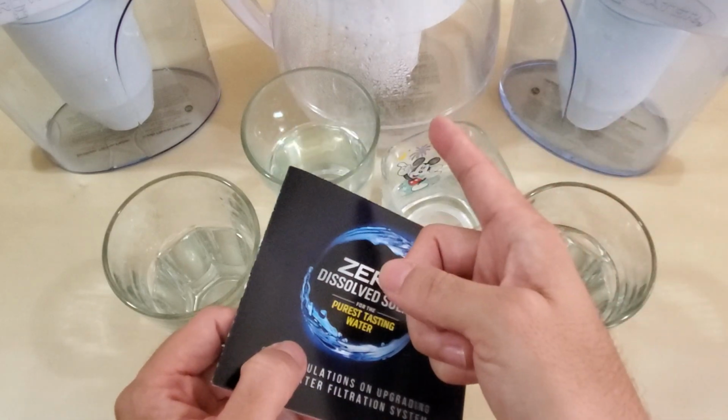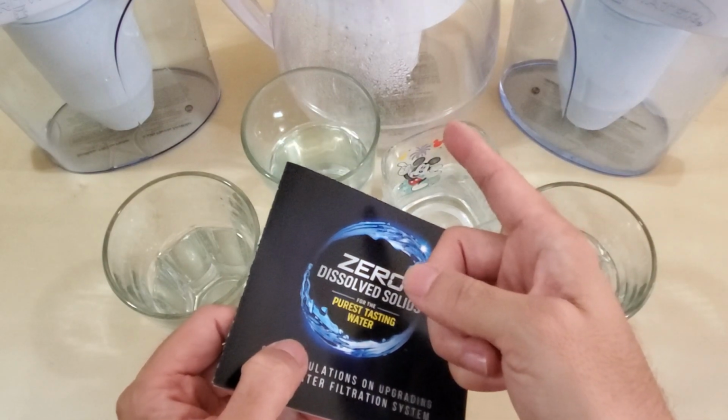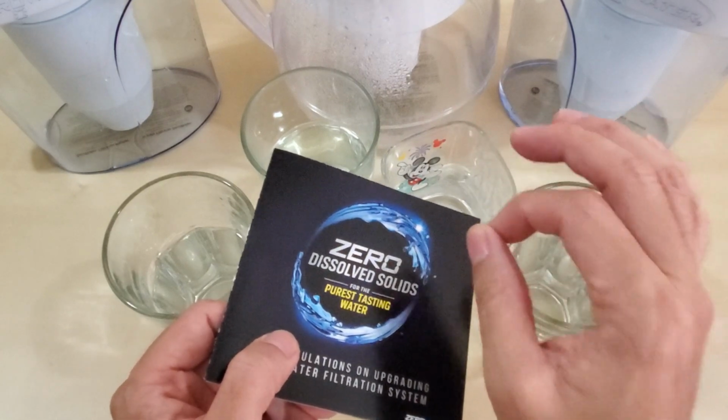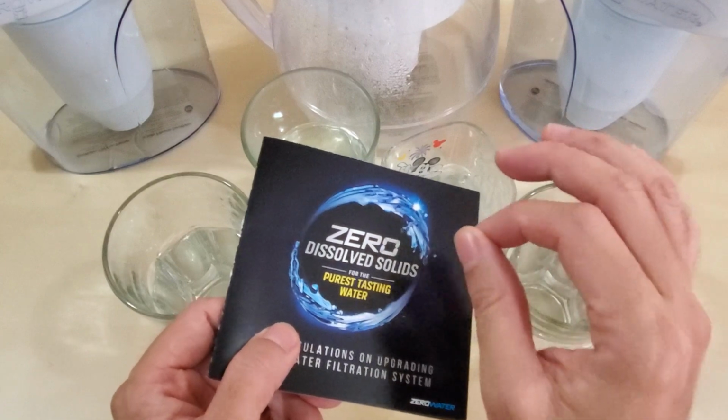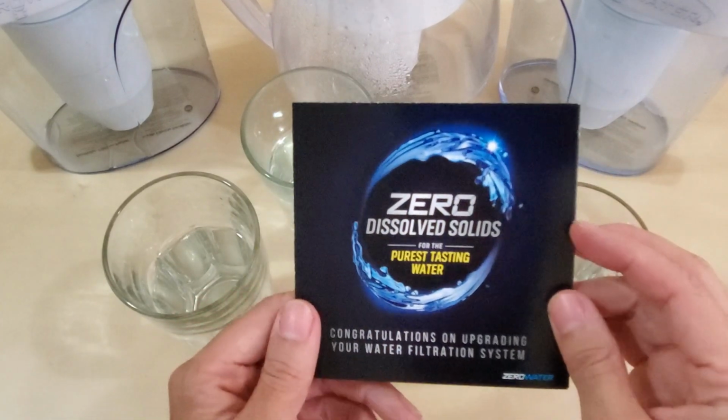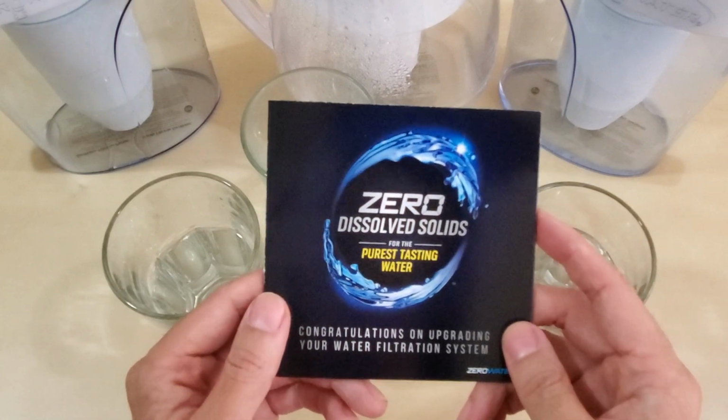I'm a little surprised about the Brita water filter, although it doesn't do that much other than maybe take out the chlorine taste. I think the chlorine is still in there. I think that it just takes away the taste of tap water for the most part. Anyways, that's my update on ZeroWater I've been using.